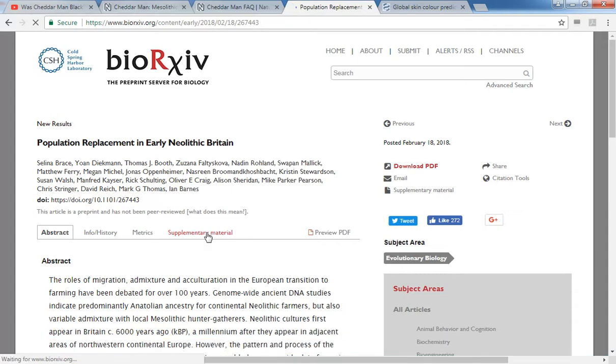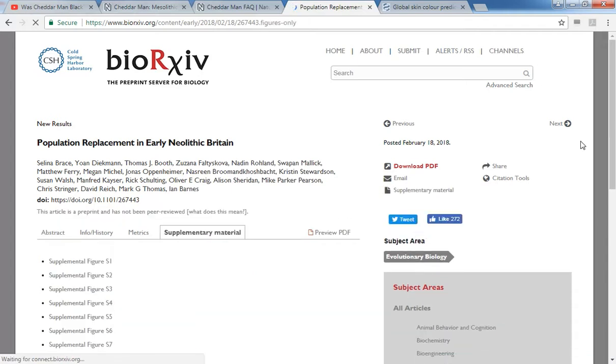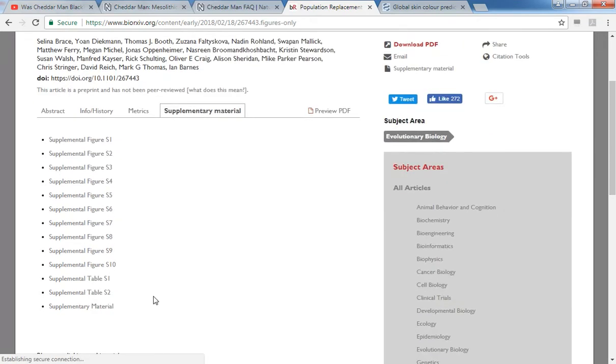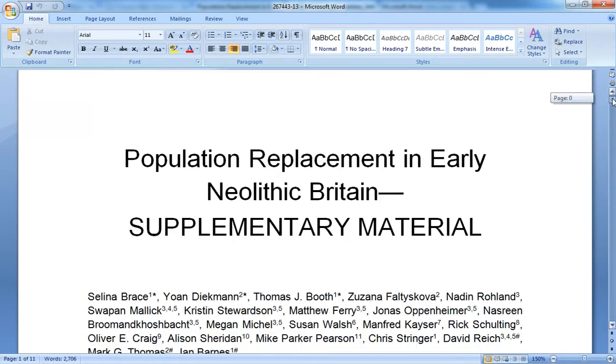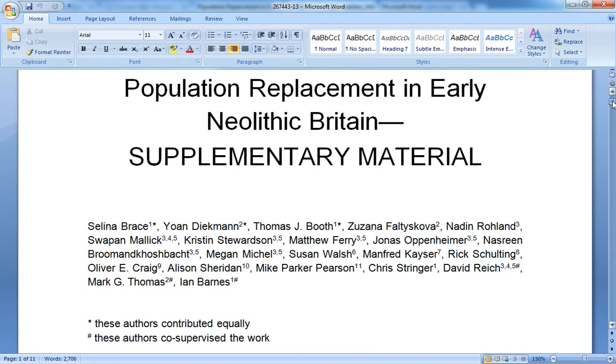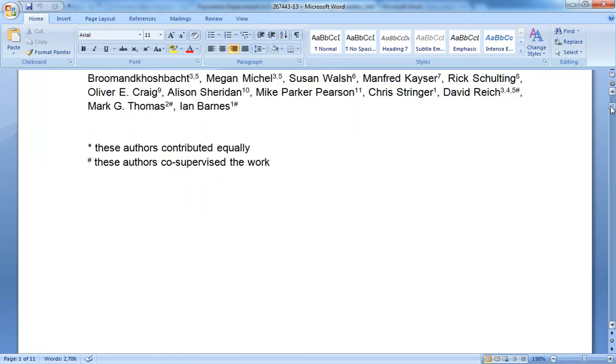What we want to do is go to the supplementary materials, and in the supplementary materials, you want to scroll down to here. That's the supplementary material, and it's going to be a Word document. You want to go ahead and open it. It's going to be pretty scientific-heavy jargon, but you've got some names here: there's Thomas Booth and Johan Dickman. And when you see why they made that statement I referred to in the first video, that it fell in the last two categories, you're going to see how much either they don't know math or they're just, I don't even know how to describe it, but I'm going to show you what I mean.